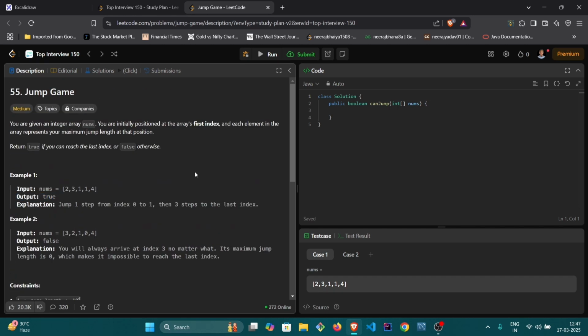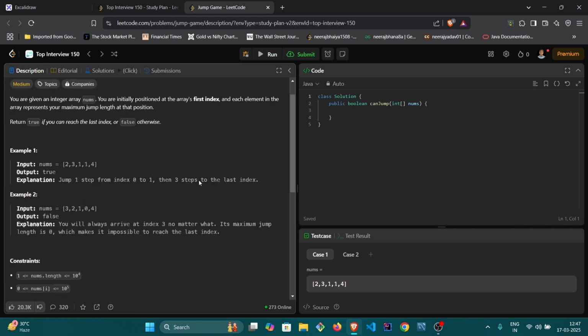Okay, so as per this question, just think about the objective. What is the objective? What actually is the question asking for? So this is asking for your maximum jump length at that position. Maximum jump. As I've discussed, in most of the coding problems, maximizing, minimizing, best, worst, these kinds of objectives, you will definitely get there. So we now know that in this question we are going to use the greedy approach.